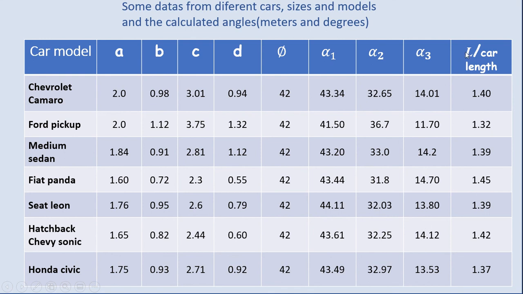The relation between the calculated length and the car length was about 1.4. It's something about that in many cases. Well, if you choose 1.5, it's okay. It's safer in the movement, or even bigger. So these are the results I wanted to show you.